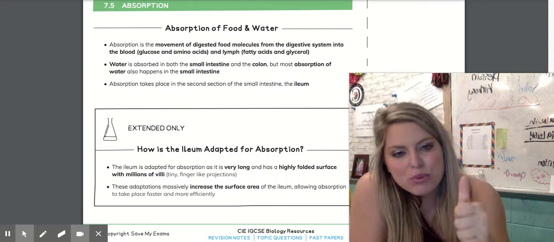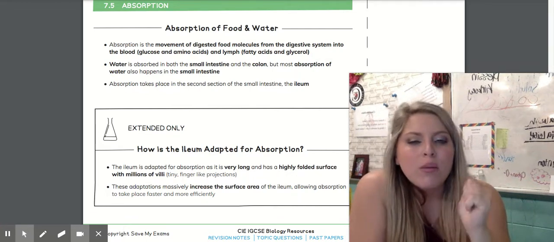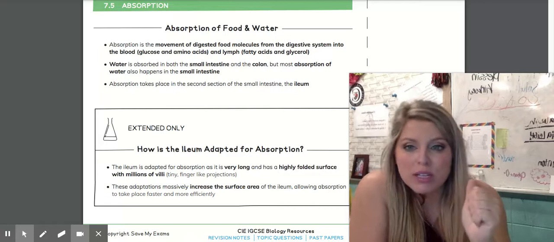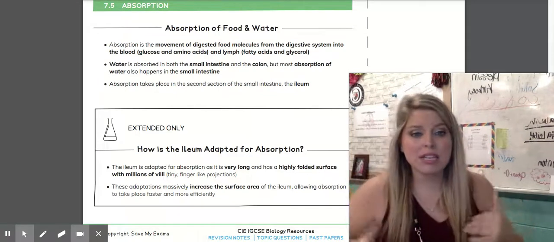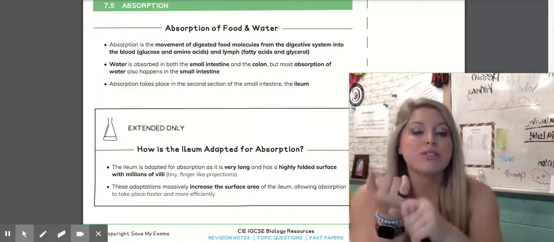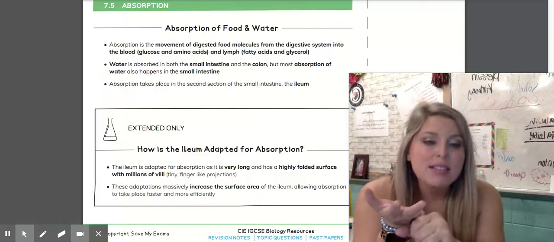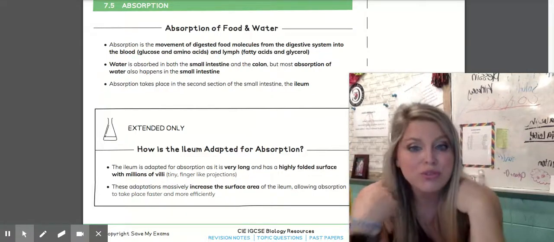We're going to talk about absorption and then of course just the definition of assimilation and what's going on with that. When we look at absorption of food and water, it's incredibly important to know that your body has to break down everything that you put into it so it then can be absorbed into your transport system, which is your bloodstream and your lymphatic system, to be transported around the body to places where those molecules are needed.